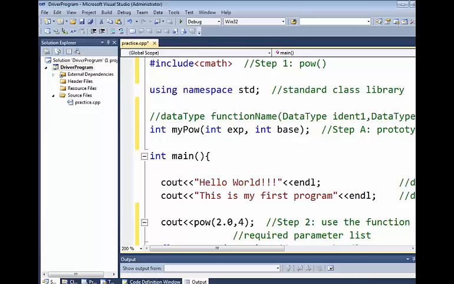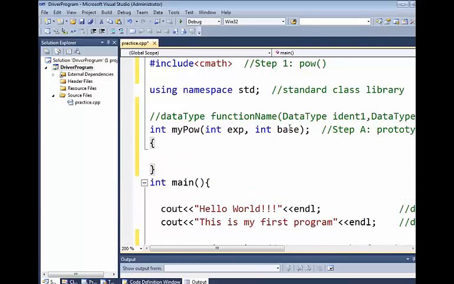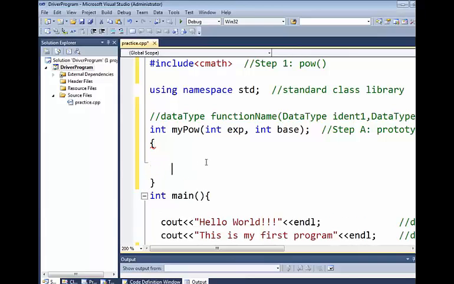We need to give it some kind of a body. We can give it a body, and what is it that we are expecting? We are expecting something back. So why do I have this blue squiggly line? The prototype is an actual command that is being implemented, right? Now in this case, I'm not just using it as a prototype.